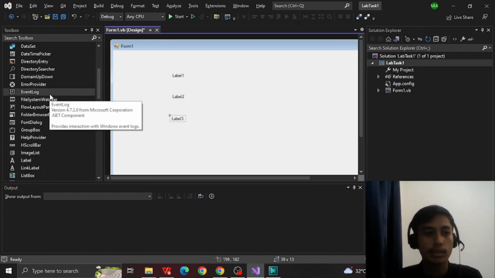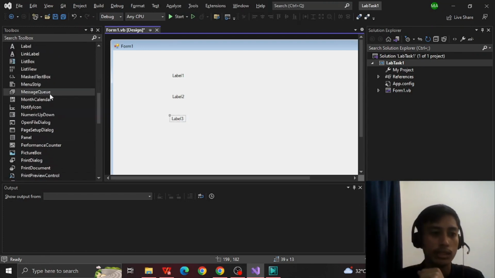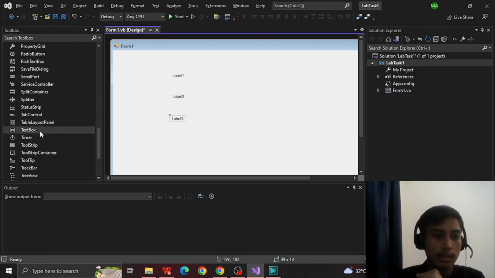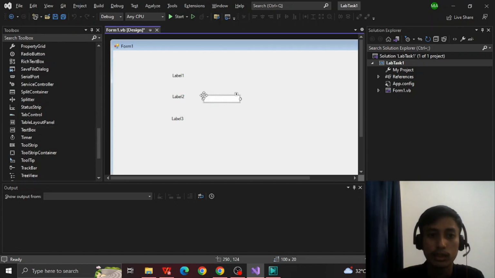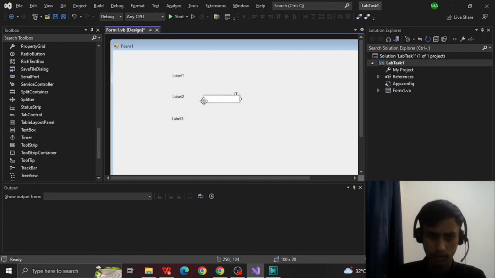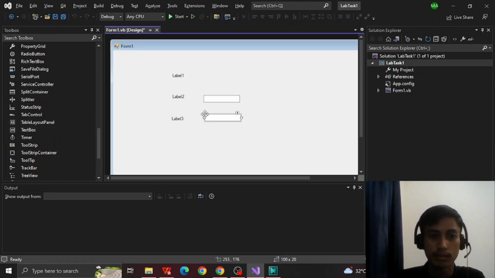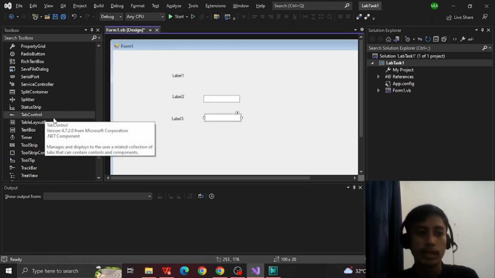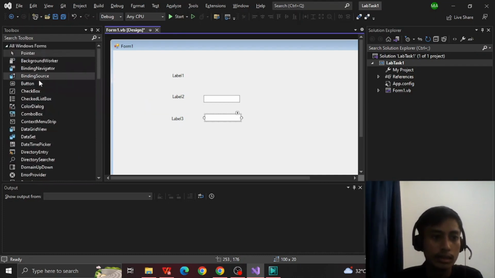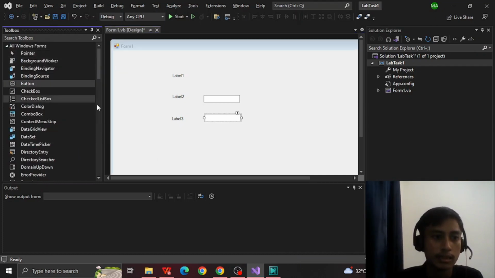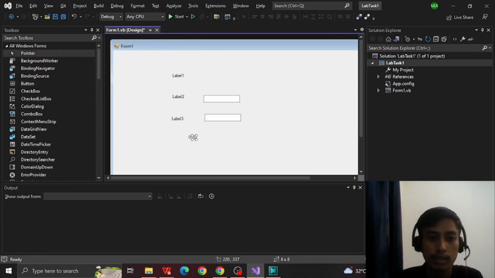After that, I'm going to use the second object, which is the text box. This function is to let the user key in their username and password. I'm going to put two text boxes, and the last object I'm going to use is the button. This is for the submit button.